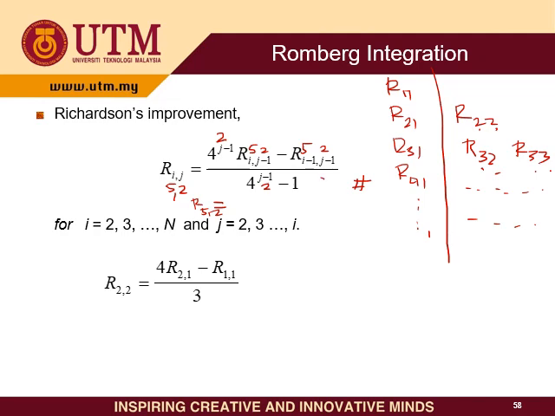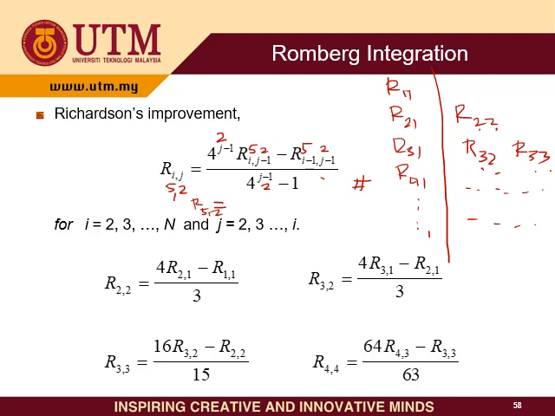Okay, but for now, the most popular one that you usually need to count is this one, R22. Of course, you have this one, and this one is quite popular to be counted because, as you know, this is a numerical method. You usually need to find until the error, or until the exact point. So usually you need to do almost 2-3 iterations. So this is the most popular one, right? They already give it to you. You can find this 2 inside here if you want. You can put 2 here, and then you do it yourself. You get the same formula. Okay, now they already give it to you, you just use it. This is the formula for Richardson improvement for R22, R32, R33, and R44.